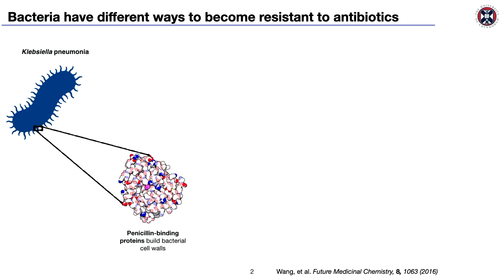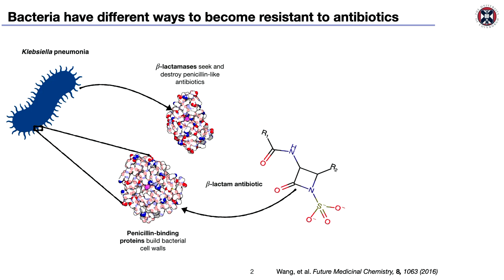But so if we have this guy here, typically you have penicillin-binding proteins that help build bacterial cell walls in proteins. And if you give an antibiotic, such as a beta-lactam antibiotic, it will inhibit this, and the bacterium can no longer replicate. So that's great. However, if some bacteria do express beta-lactamases, then that is an issue because the beta-lactamases can hydrolyze the lactam rings in the lactam-like antibiotics, which means the bacterium gains resistances.